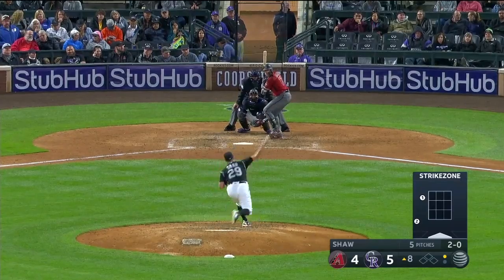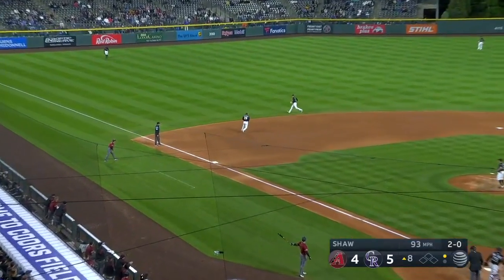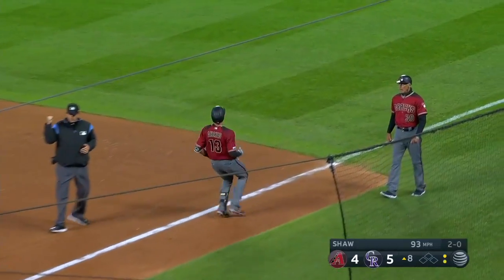It's AJ Pollock's a Dodger. Ground ball to Nolan, retreating, spins, fires. He's pretty good. Two outs.